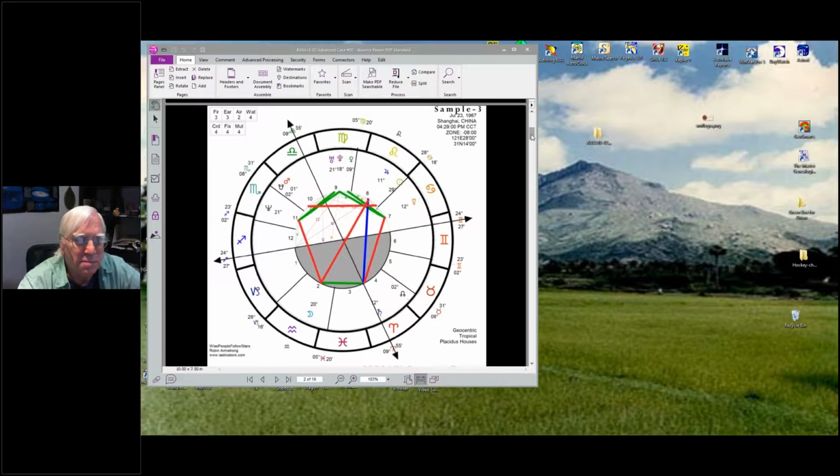Okay, so we're starting with July 23rd, 67, Shanghai. This is a Cancer lady, Cancer sun, the moon in Aquarius. So you have the really sensitive, emotional sun in Cancer that takes everything personally. You have the moon in Aquarius that tries to be practical, matter of fact, rational, and almost control the feelings.